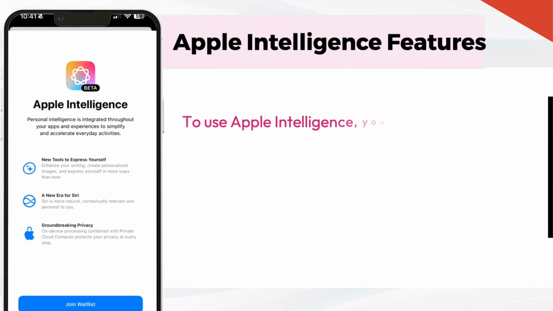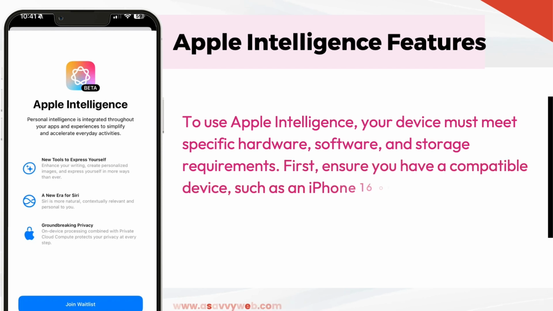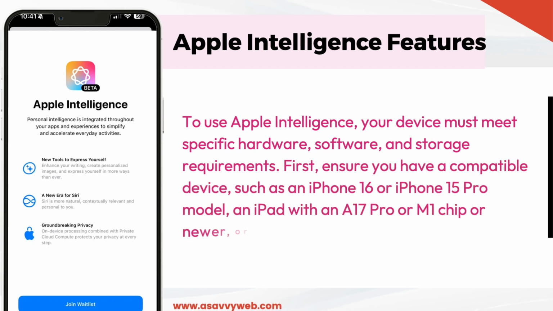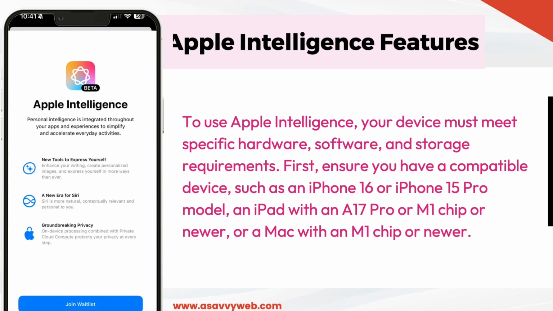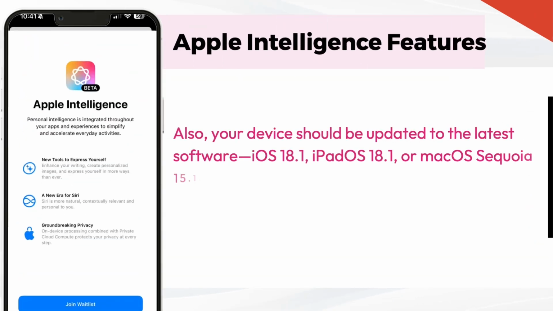To use Apple Intelligence, your device must meet specific hardware, software, and storage requirements. First, ensure you have a compatible device, such as an iPhone 16 or iPhone 15 Pro model, an iPad with an A17 Pro or M1 chip or newer, or a Mac with an M1 chip or newer. Also, your device should be updated to the latest software, iOS 18.1, iPadOS 18.1, or macOS Sequoia 15.1.